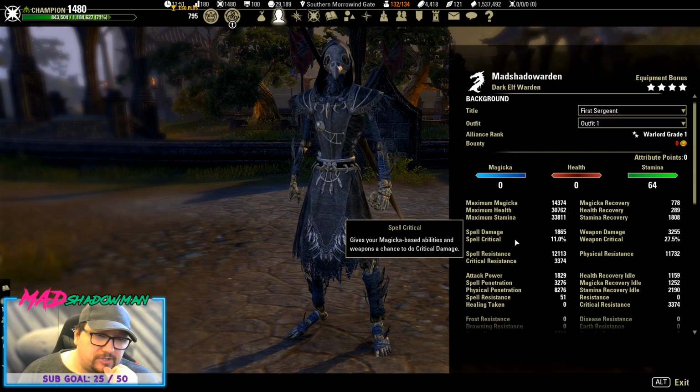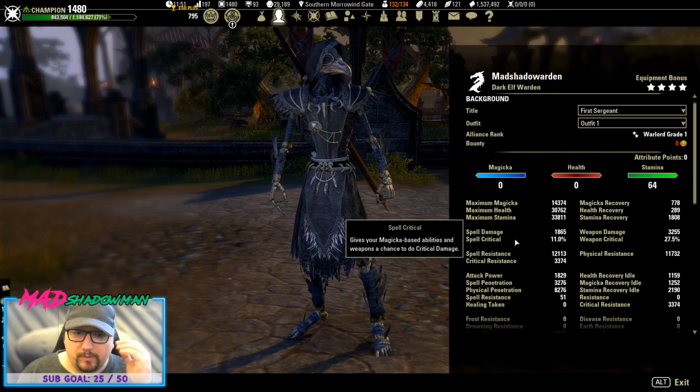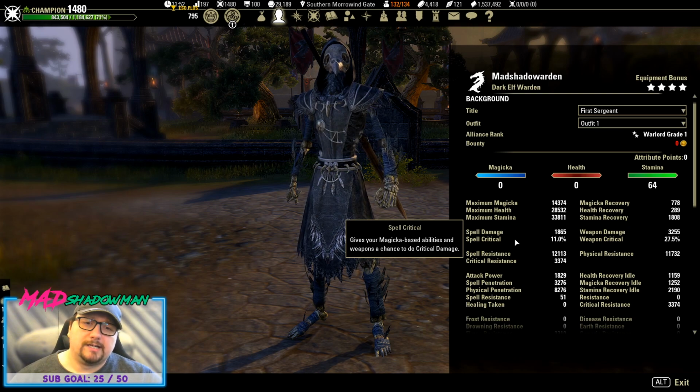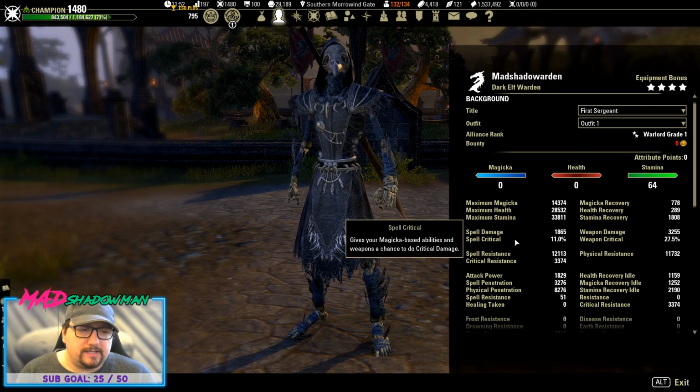And then, of course, the Magicka, a little over 14k, not too shabby. We have a lot of Magicka sustain on this build because of the way the build functions and the skills that we're using. We don't struggle with Magicka at all, so that's pretty fine here.